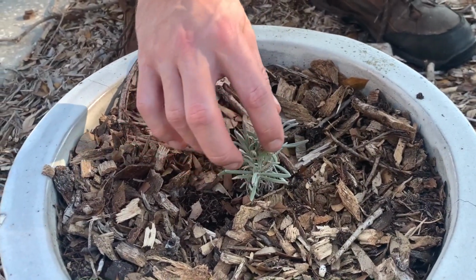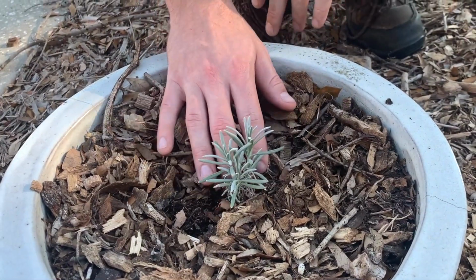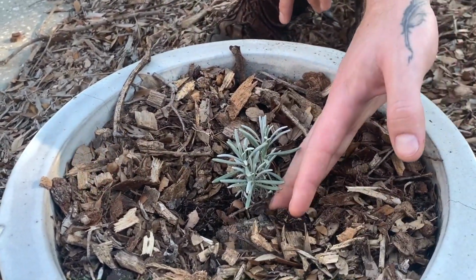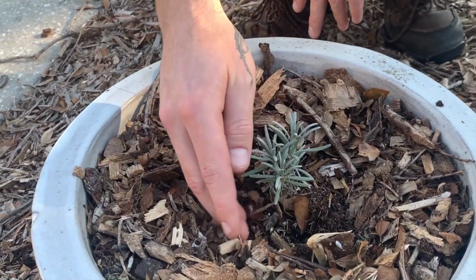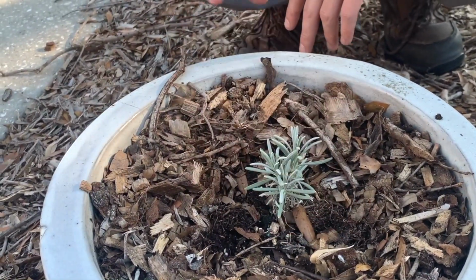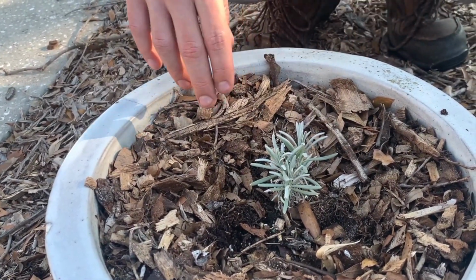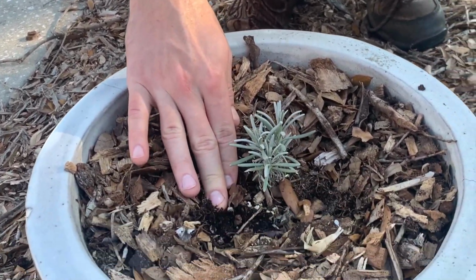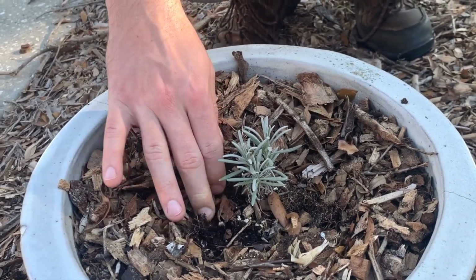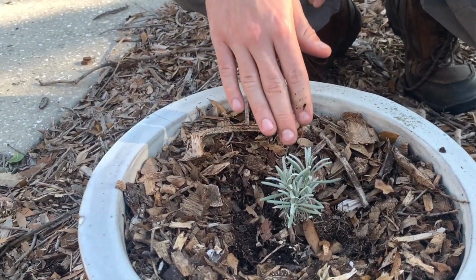It's maybe 2 weeks in this pot, and he suggested to just give it some partial sun. So it's getting some morning sun and then not much after that. I've watered it several times since I put it in the new pot, but. So lavender is going to be another one of those that you're going to want the soil to dry out in between the watering. So if it feels like this and it's moist to the touch, this does not need water.